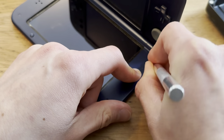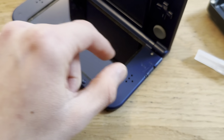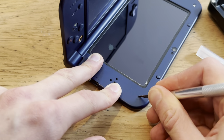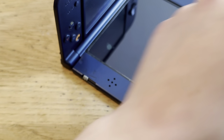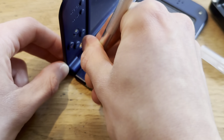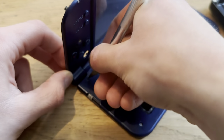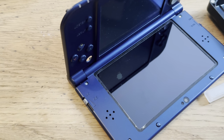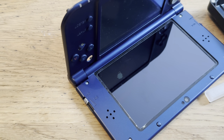Oh, come on. The scalpel is breaking, but it doesn't really matter. It's actually better that it breaks, because then I can get a larger chunk under the sticker here to remove it. Oh, come on. There we go. And it flew away somewhere. Probably on the ground. Well, I mean, I have more. No, I found it. Good.